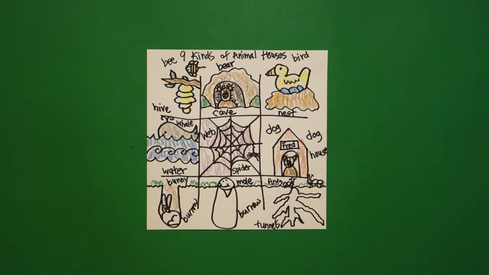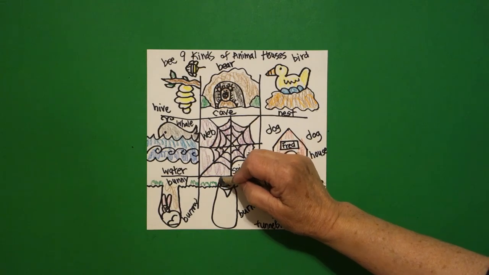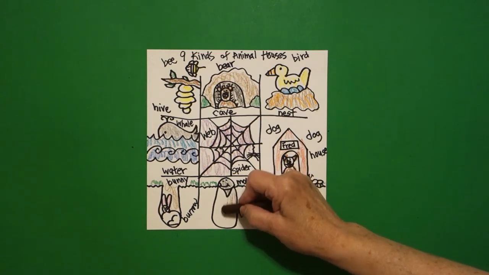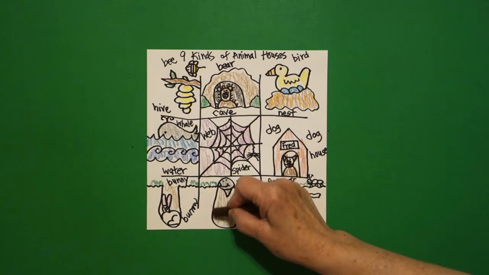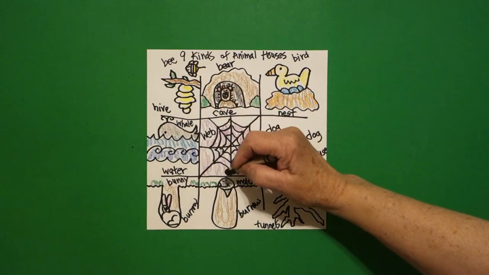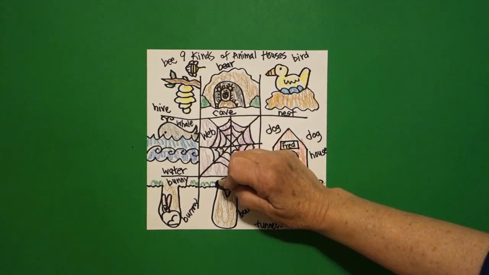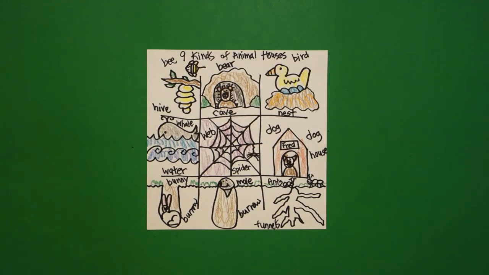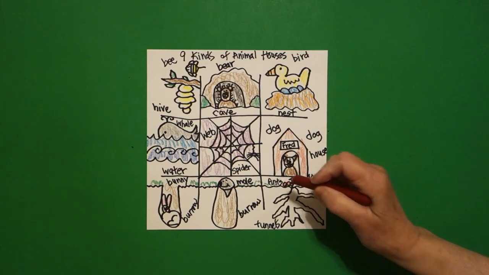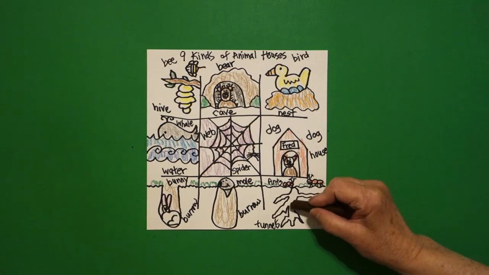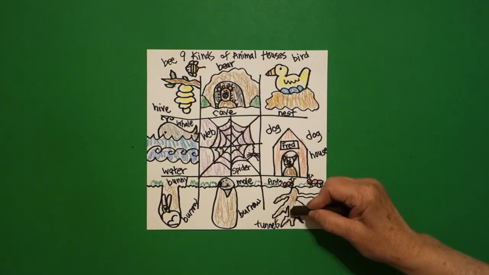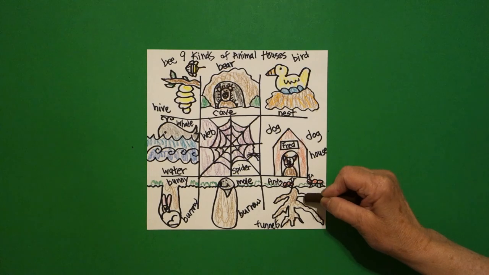Okay. Now my mole, he should probably be gray. So I'm gonna make him gray. But his burrow is underneath, it's underground, so we're gonna make him brown. And you definitely are gonna do a better job than me. If you have room, I forgot my bunny's nose, we'll make that black, make the mole's nose black. Leave my ants, let my ants be red. And let's do their tunnels brown because they live underground. And like I said, you're going to do way better than me on coloring all this in.